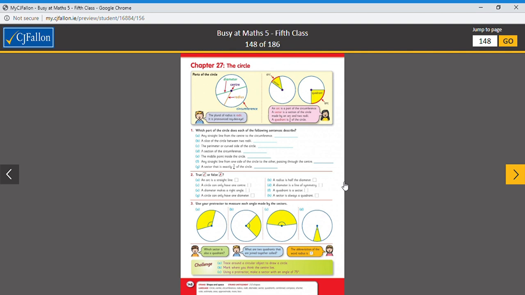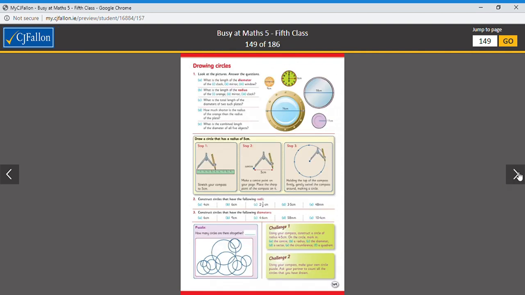Okay, so looking at the next page, you're going to be looking at diameters and looking at radius. And of course, as we said on the last page, the diameter is 2 times the radius. So if they've told you that the diameter or the radius is 11 centimeters, we don't have to be a rocket scientist to figure out that the diameter is going to be 2 times that. 2 11s are 22. Yeah, you know it.